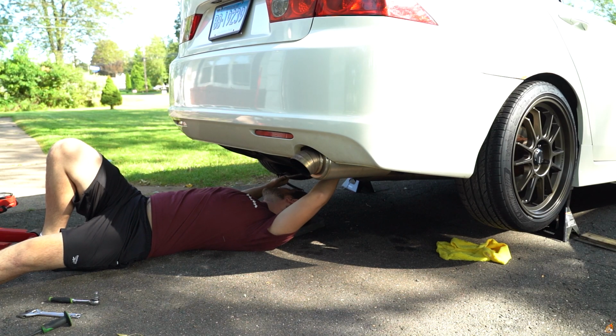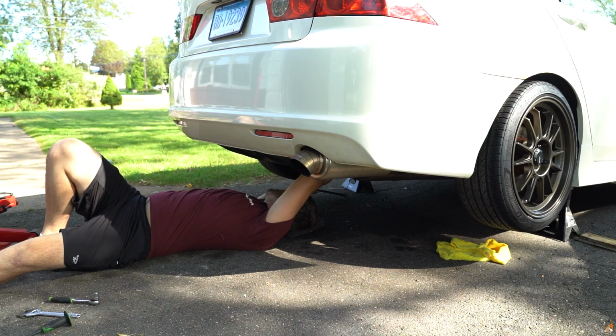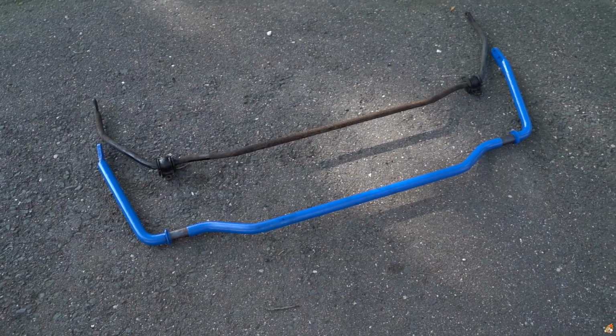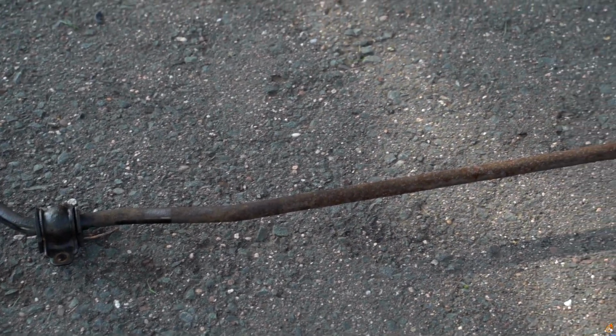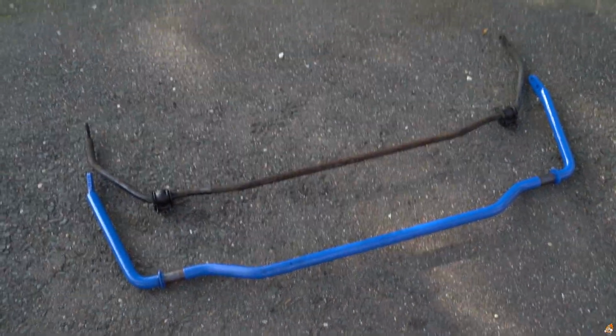So you're going to have to bring it down on the driver's rear side over here. Bring it down underneath and bring this one over. Yeah, easy as that. Just look at the thickness difference. Progress over OEM. That is a huge difference. I feel like I left this one out when I did that top 5 mod videos. The rear sway bar is literally a top 5. Should have done a top 6, I guess.